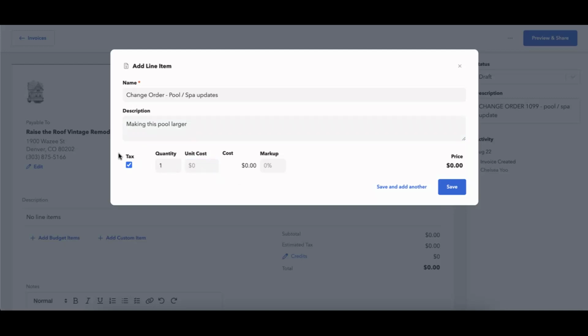Additionally, you'll have the option to tax. If this is grayed out, it is because you do not have tax already set up on your project budget. So if this is grayed out, you're going to have to go back to the project budget and select that items are taxable so that you can tax these items. This was a $100,000 update, so we're going to put it there. I have the ability to adjust quantity. I can add a markup if I wanted to. But since I didn't on my original invoice, we're just going to save this.